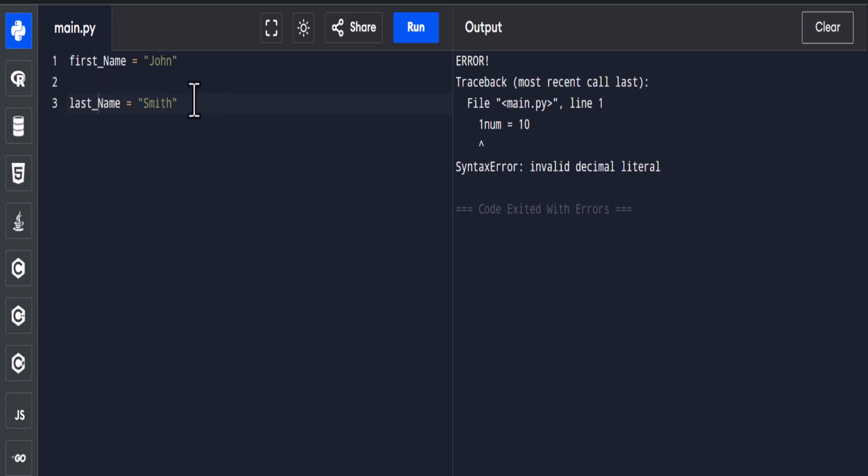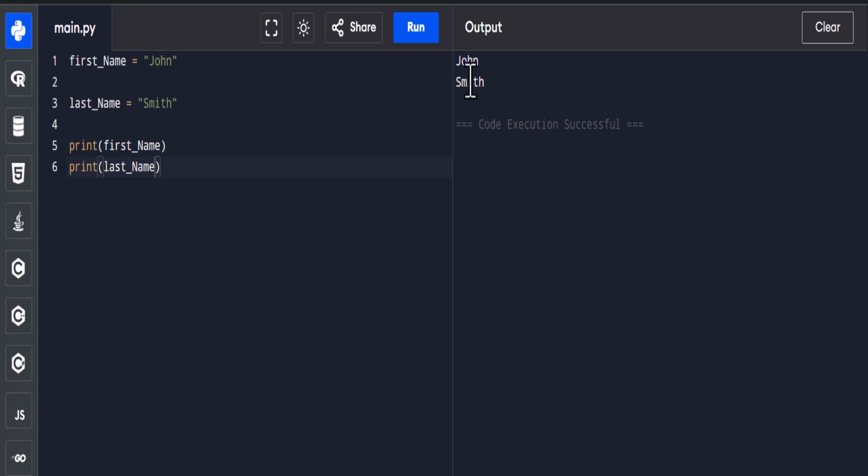This is a great way to do this. And then when we print these off, we can do first name and last name. And so we get John Smith, okay? So we can use this camel case, a great way to do this. It separates it out, makes it very easy to see that this variable is first name, last name.